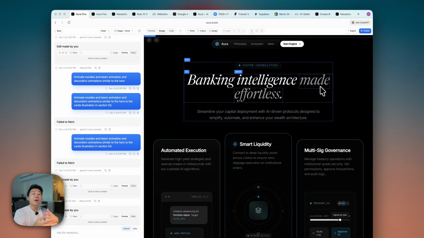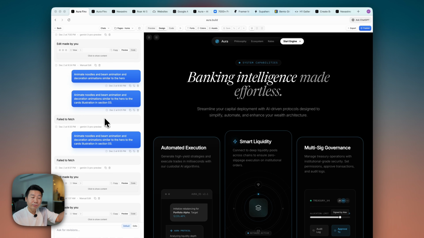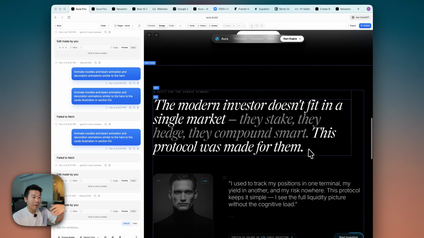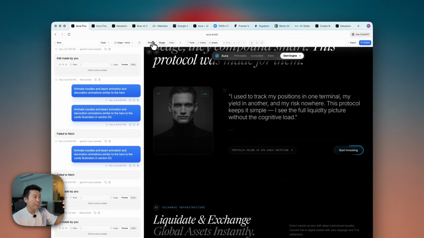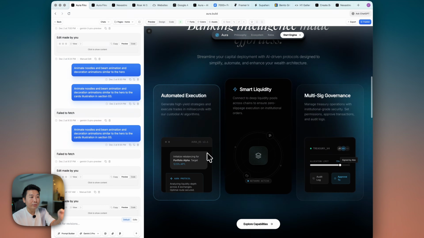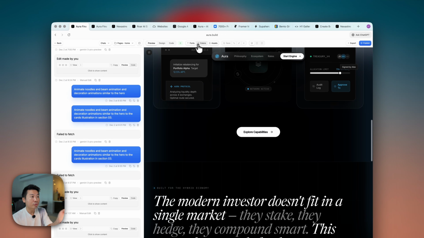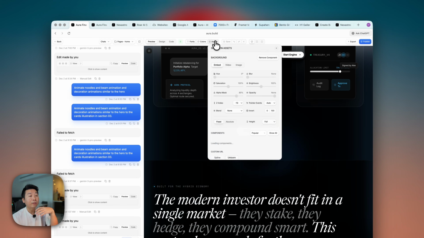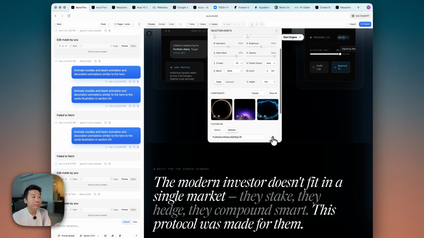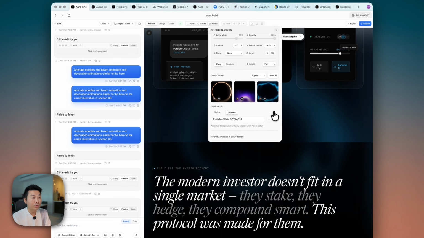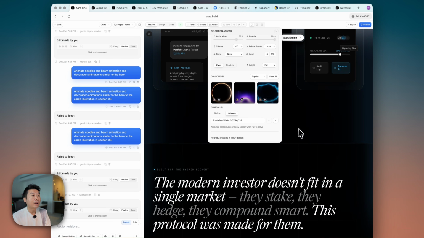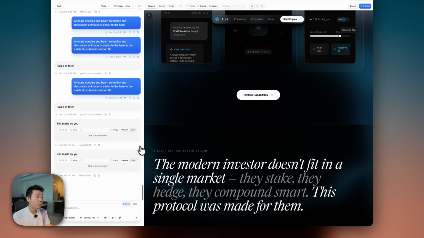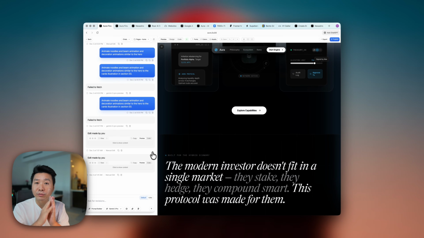So imagine, right? Here, of course, I'm using Aura, which is an app that I built myself 6 months ago. And I prompt everything. I edit everything. And if I don't want to edit, if I just want to prompt, that's totally fine. I can just focus on the preview. And I can just focus on the little details that I can just click: the font pairing, the colors, and the assets. So the assets including the beautiful Unicorn Studio background that I can just click, and boom, I have all of these ingredients to what AI can cook for me in the most efficient way possible.